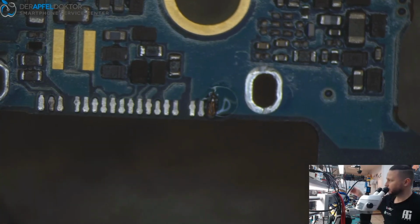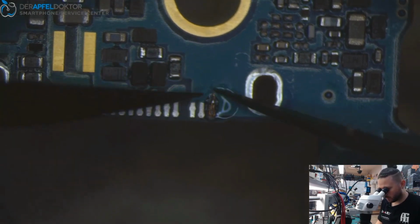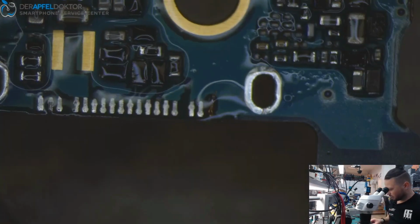Okay. Some work here. So I just connected the wire completely. Now we can just take some UV.